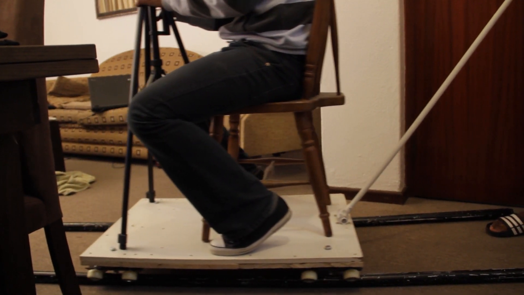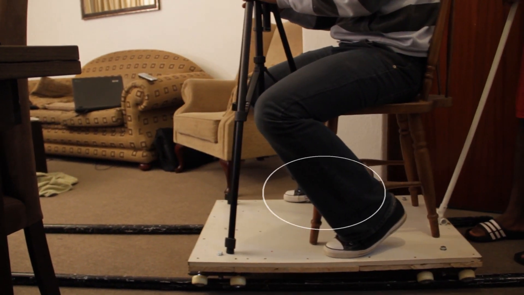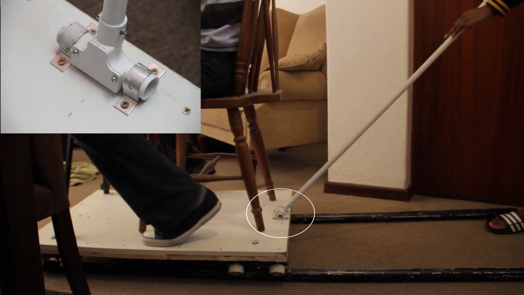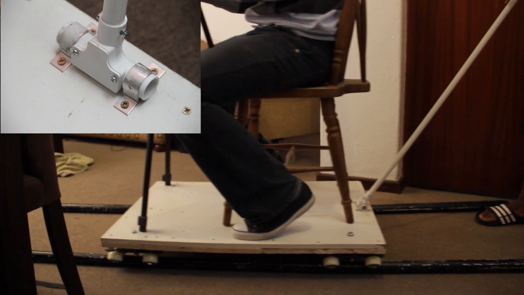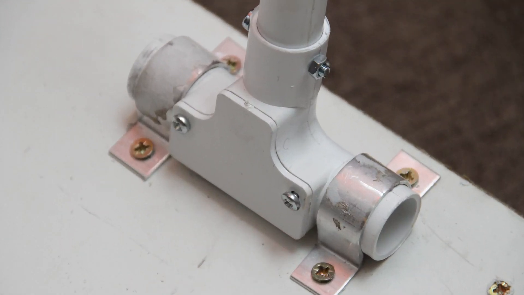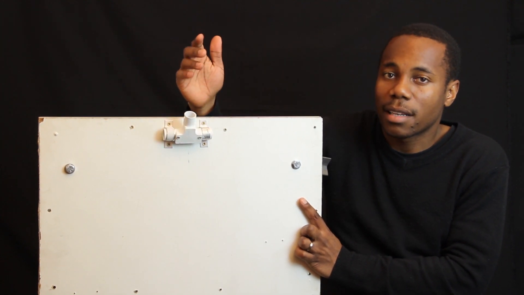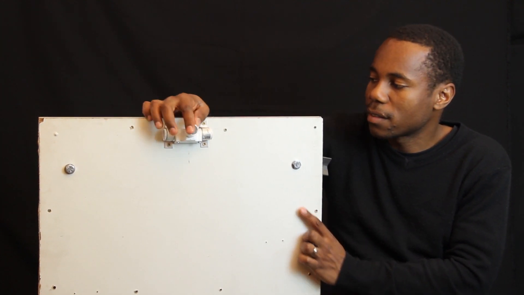The last mechanism that I built was this T joint that I use, and this is where the rod comes in that the dolly grip actually uses to push and pull the dolly. I was worried that the PVC might not be strong enough, but it actually works pretty well because it allows for this movement, which means the dolly grip can have whatever angle suits him best based on his height.